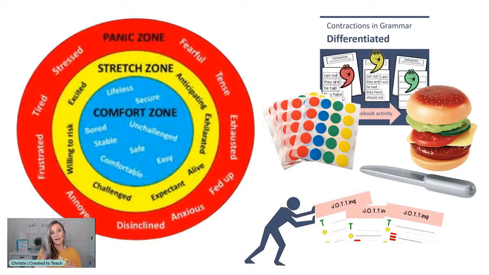And I think a lot of students, even parents, even teachers, stay in that panic zone because writing is an area where it's like, I don't have the time. I'm not really sure of the tools to get my students even writing. And so I feel like a lot of students, they just clench, they shut down when it comes to writing. And part of that is because they're in the panic zone, not the comfort zone, but they need to be in the stretch zone. Now, when we start, it's important to, again, back it up. When you're giving those interest inventories and the different inventories, let them be in that comfort zone. Let them be themselves and give you that information.